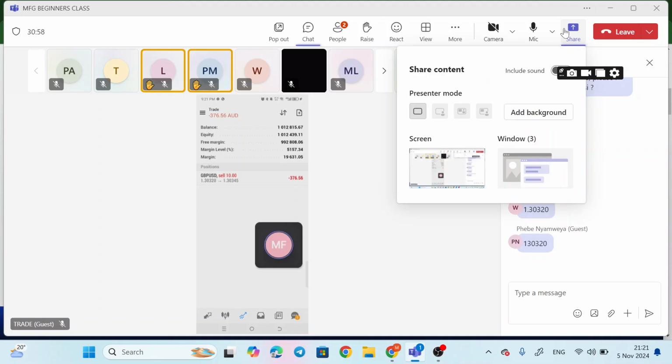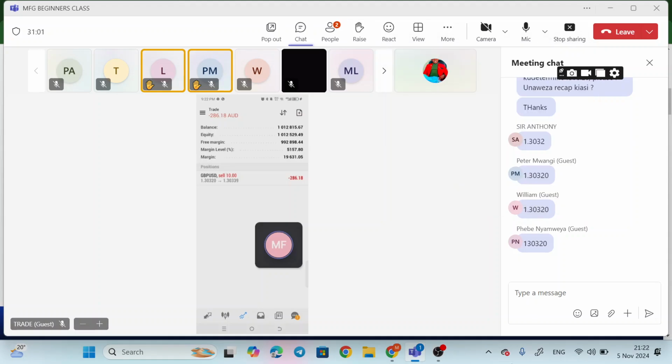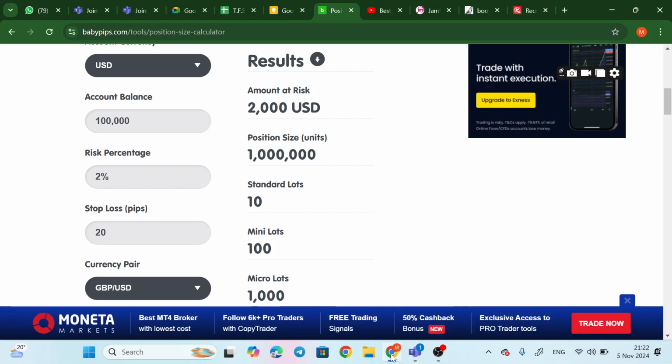What I'm supposed to do is set the stop loss and the take profit. I must set the stop loss and also set the take profit. So we'll come here to our table. We have our entry. We have entered this market at 1.3032. Remember we said it's up to the 4th decimal point. So the figure is 1.3032.